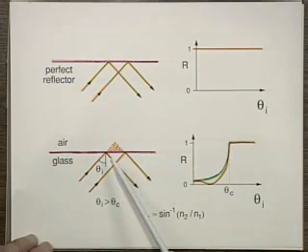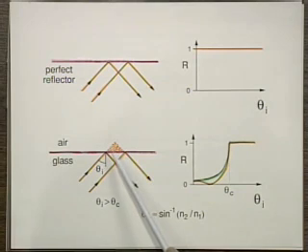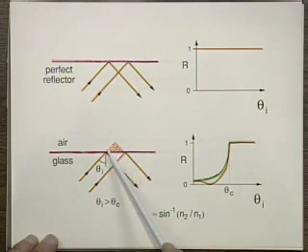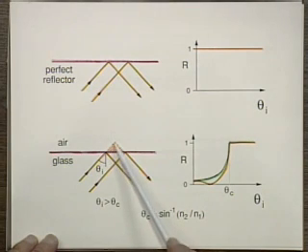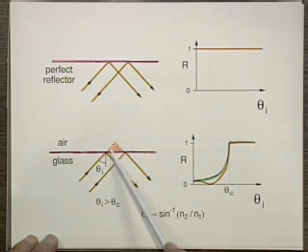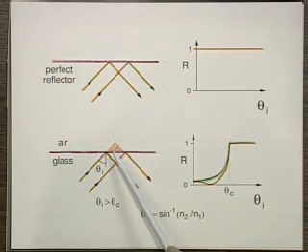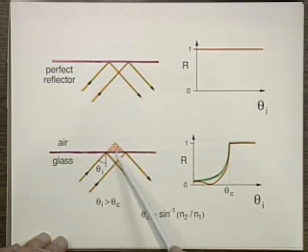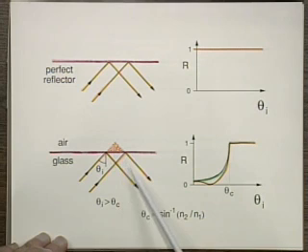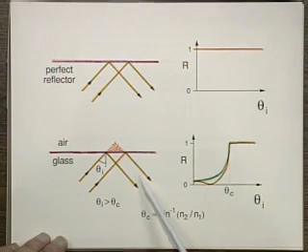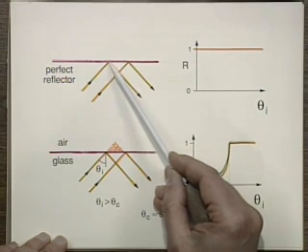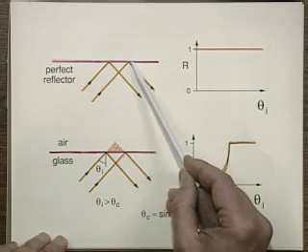Now, the other interesting thing that I want to point out, again from high school stuff, is that there is what we call an evanescent wave here. There's a field that propagates in the vacuum or in the air here, but essentially just goes in and comes back again. It's not a loss. It's just that when you have a glass-air interface, there is a field that does penetrate, but it's still not considered a loss. But then it comes back here and gives us 100%. While in a perfect reflector, there is no field present on the other side because 100% of the light gets reflected at the interface.